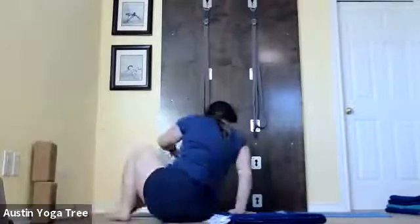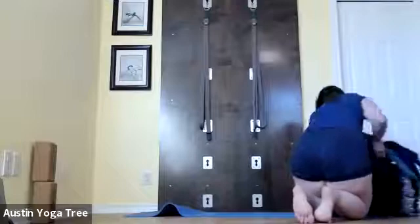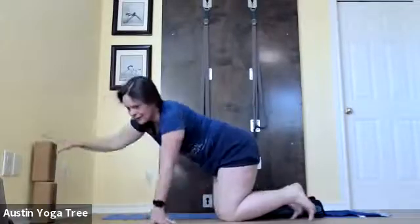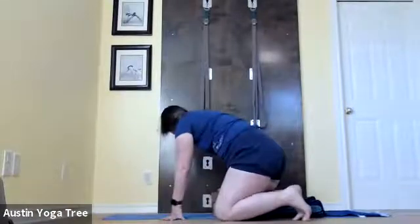Option two is Salamba Sarvangasana. And we're going to do Parshva Ekapada Sarvangasana, which looks like that. It goes out to the side. So set up however you want to set up. And go up. Make sure I'm not the only one doing shoulder stand.